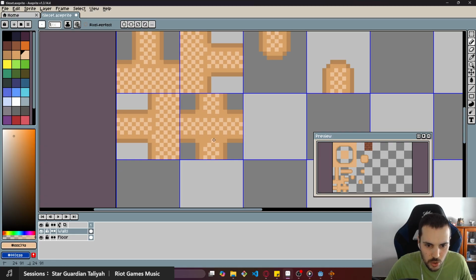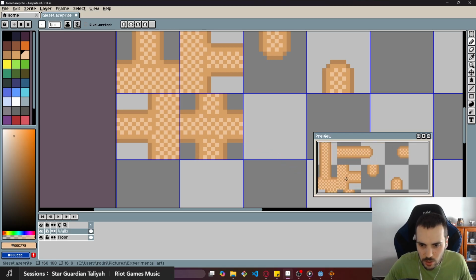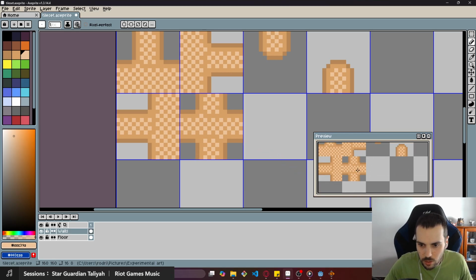Yeah, same issue as before. Can't really connect them, but I can do this and it gets pretty close. It's gonna look like this. It's not terrible. Better than having stuff like this, I think. Yeah, I think this is better.